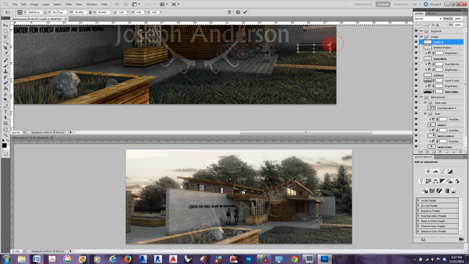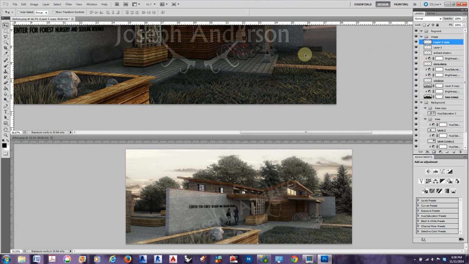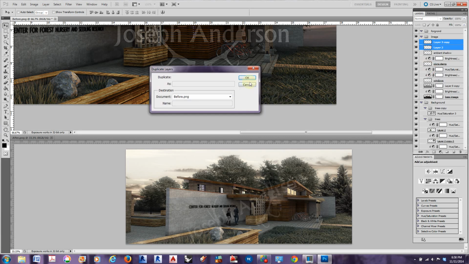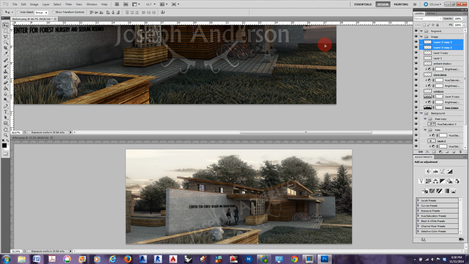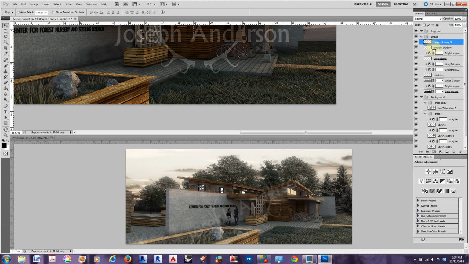And if we want to make it a lot smaller, we can do that and duplicate it again so that we can start to make a bigger layer here of us at the smaller scale. Right, and then combine these layers and merge them into one layer.